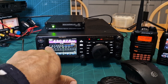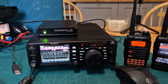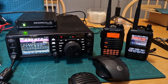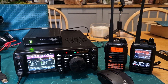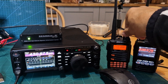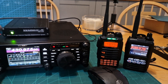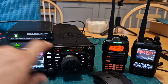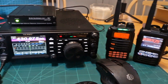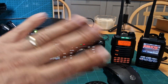I set simplex, but as soon as I connect, it puts a minus shift in. What's happening is when there's activity — I think it has to be someone running an analog box or HRI-200 box — I'm hearing them on the input. The 991 is going into TX, being triggered by the Wires-X system. We don't have any digital stuff connected at all — this is all analog.